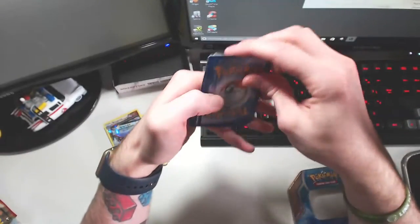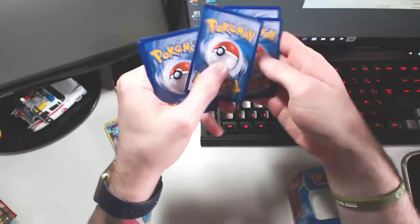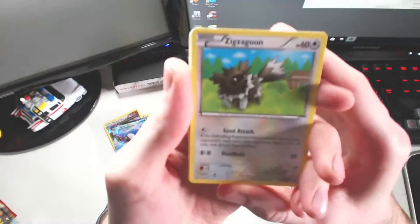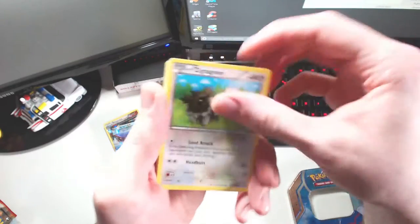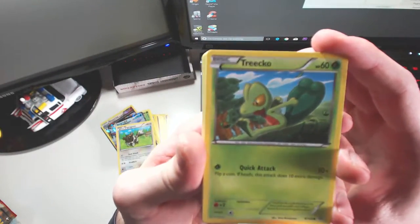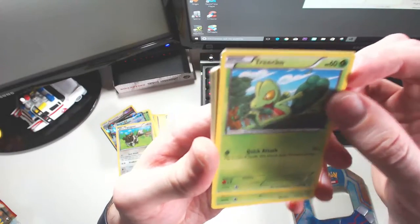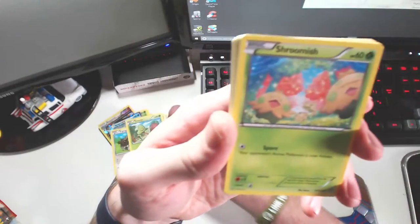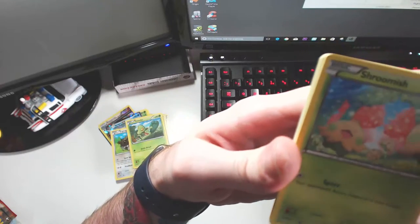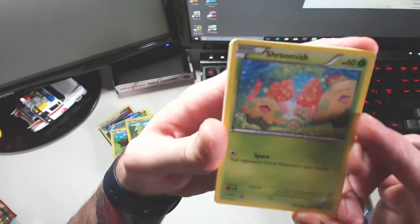And let's get rid of this. And let's do the a 1, a 2, a 3, a 4. Okay, Zigzagoon, that's a doubler. We don't have to spend too much time looking at him because we already know him. Trico, I can't remember if I've got that or not, it looks way familiar. So Shroomish, I think that's another doubler, I recognise that one. I recognize it, but I'm not too sure. Maybe a doubler.